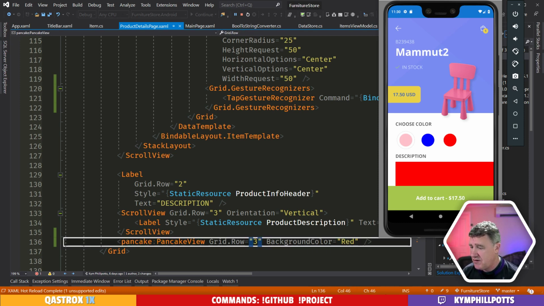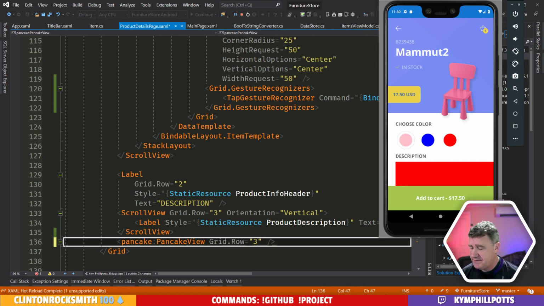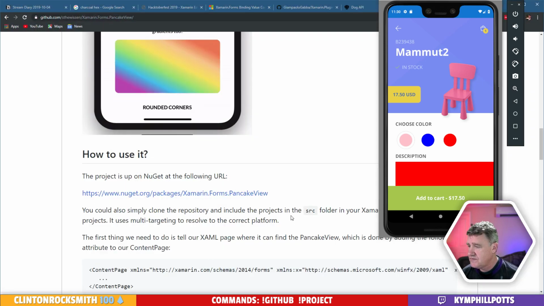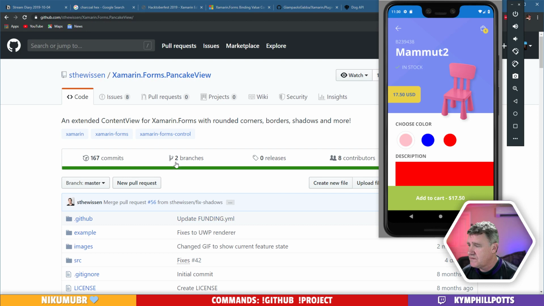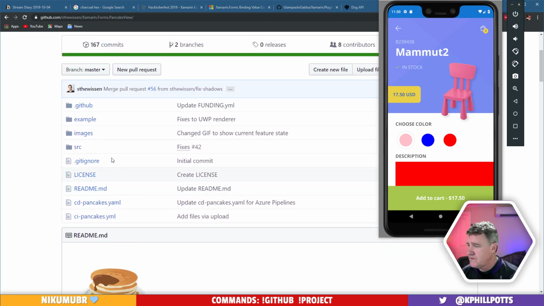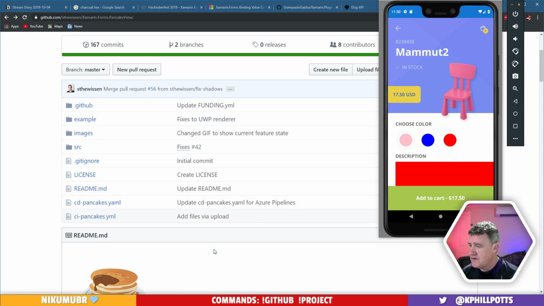So what we can probably do here instead is, I'm going to have to go and have a look at the docs on this one. Let's have a look.